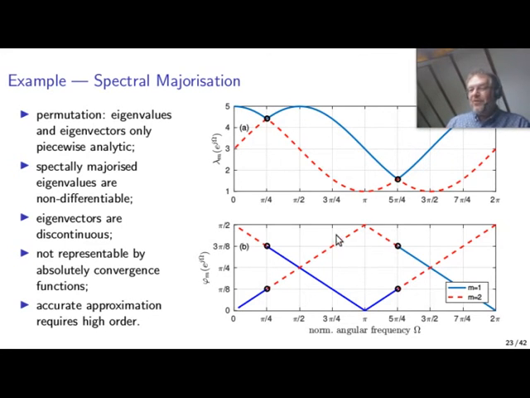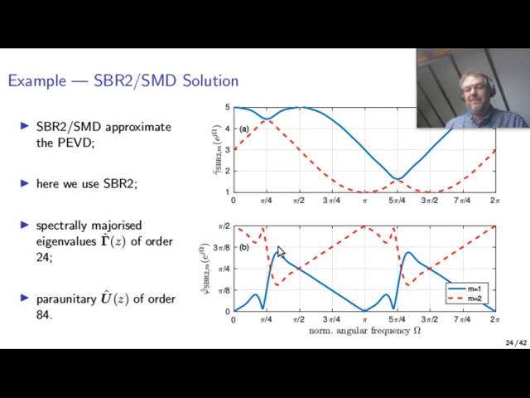And even worse for the eigenvectors, if we perform a permutation here as well, we actually end up with discontinuities in these subspace angles. Yeah, because eigenvectors are inherently orthogonal to each other. If you switch there, you have a discontinuity, and again the approximation order to approximate a discontinuous function can be quite high.